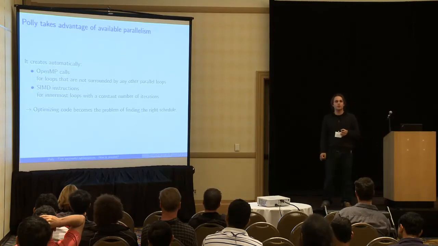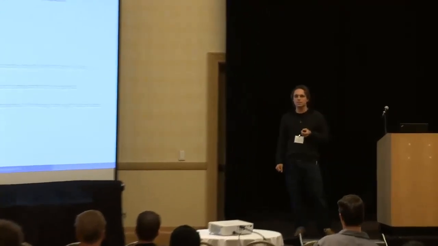So I told you that you can optimize your program by changing the polyhedral representation, and you don't need to do anything else if you use Polly. Polly will automatically detect the parallelism. If you did the right transformations previously and exposed enough parallelism, Polly can just detect it, and either it generates calls to the OpenMP runtime and executes it on multiple cores, or, if it's an innermost loop with a constant number of iterations that is parallel, Polly can automatically generate the right vector instructions. And that's just one example of another matrix multiply kernel.